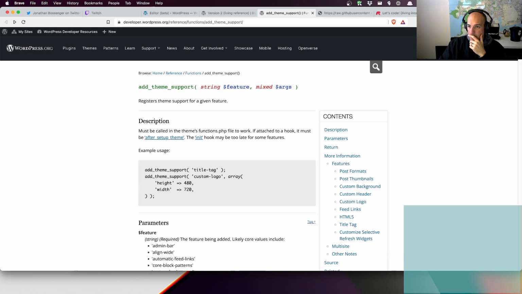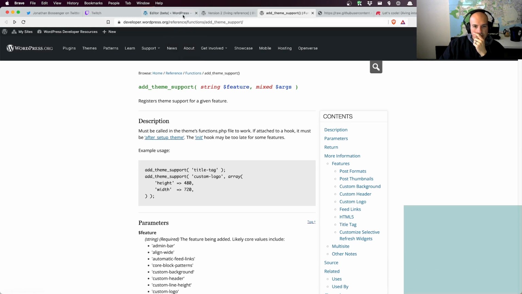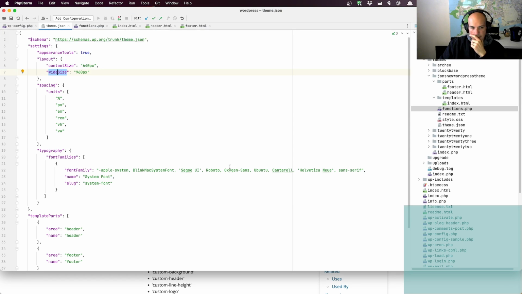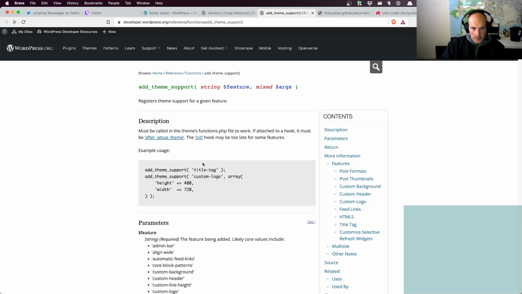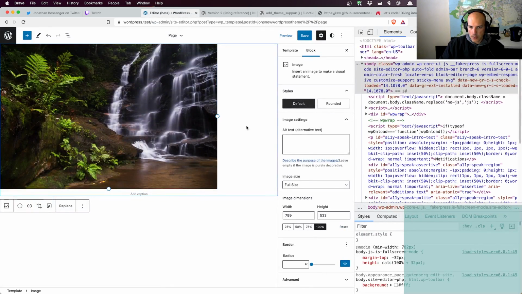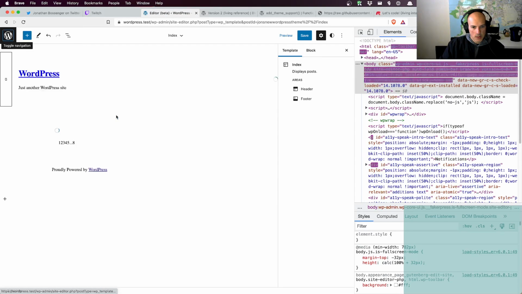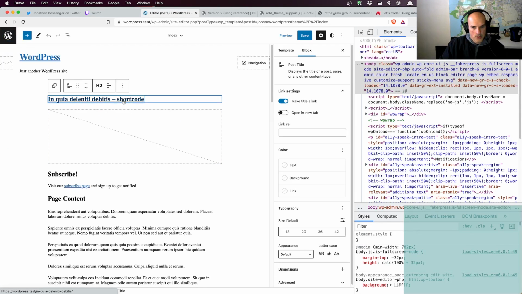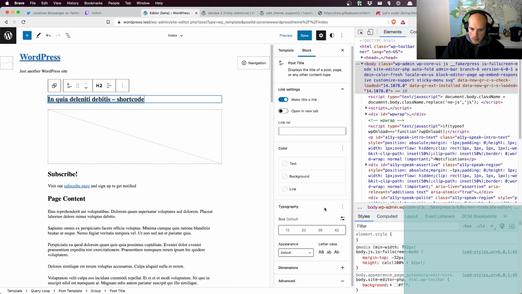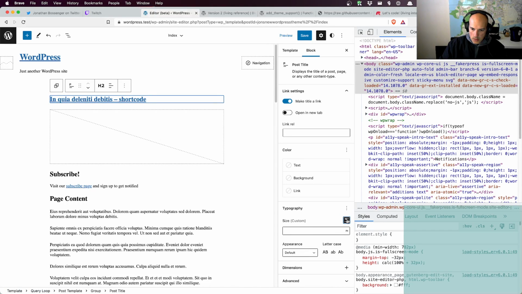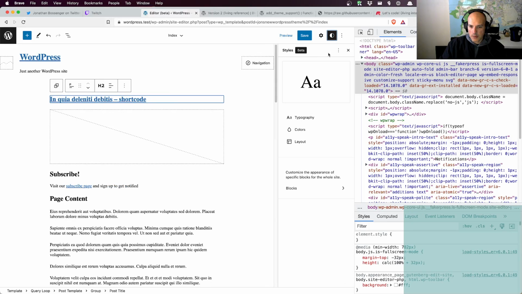I'm actually going to move this up out of the way so I can go full screen here. Okay. All right, the spacing units that I understand. I just want to see if I can see that in action. So theoretically, if I go to the index template, I select some text, it's going to show me those options somewhere, probably in the styles interface.